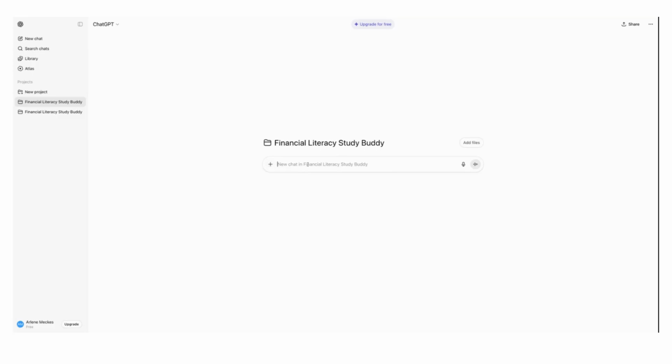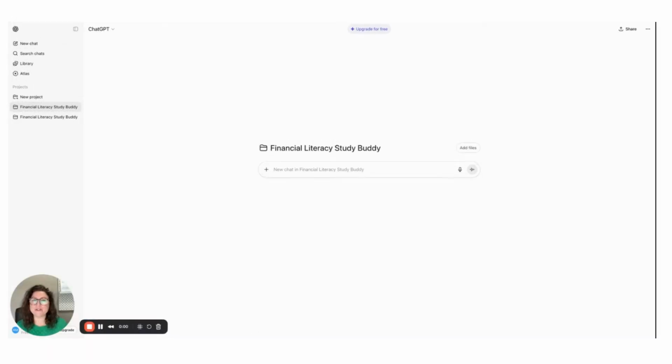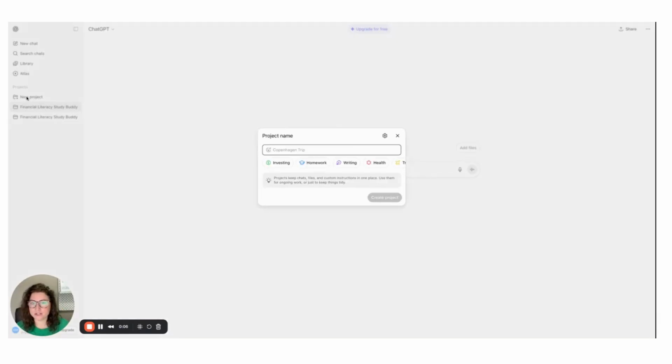Okay, so here you're going to teach the Study Buddy how you want it to interact, similar to how you did with Gemini. If we're going to use ChatGPT in the free account, you can go right into New Project. On the left-hand side here, you're going to go to New Project, and you're going to name your project however you want to name your Study Buddy.